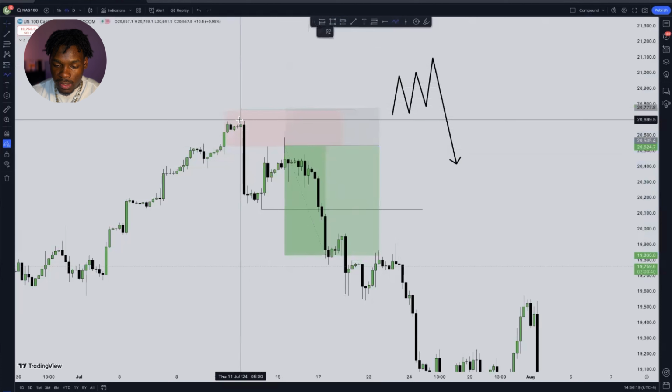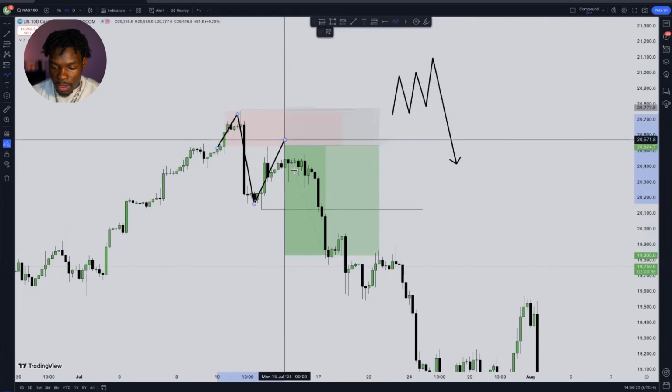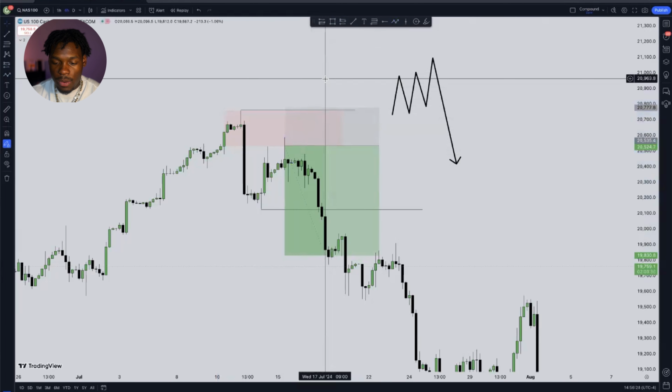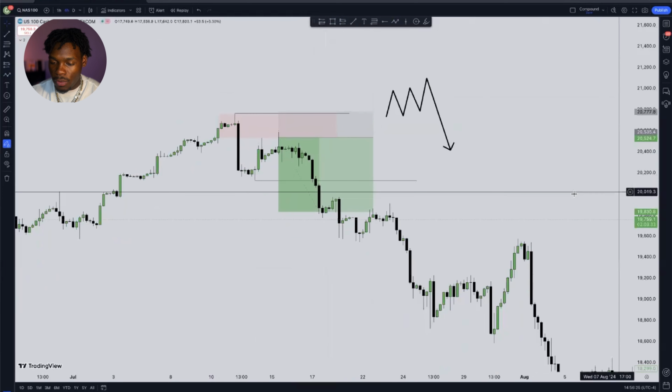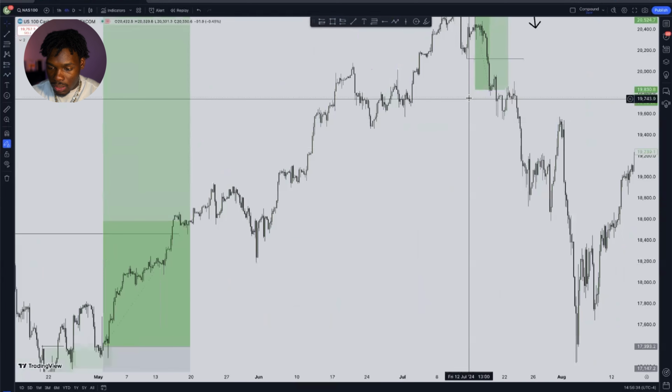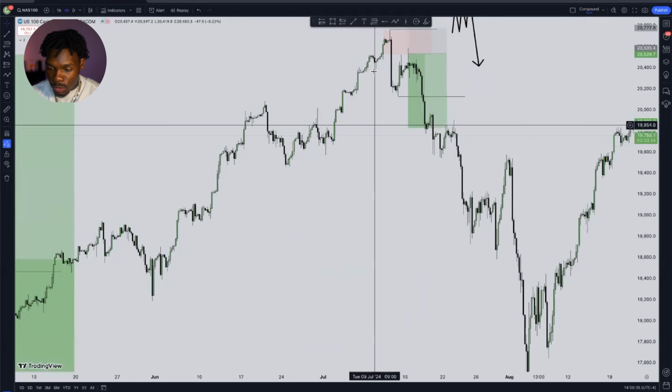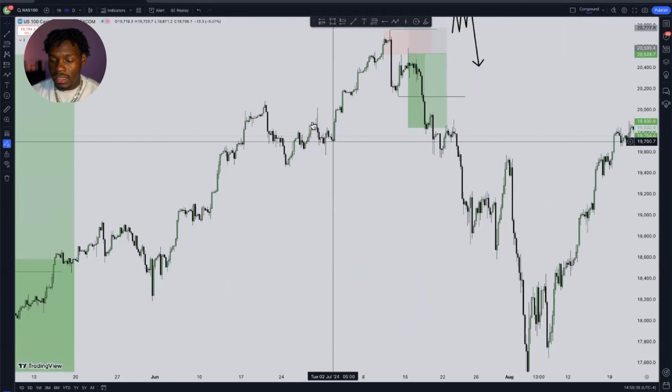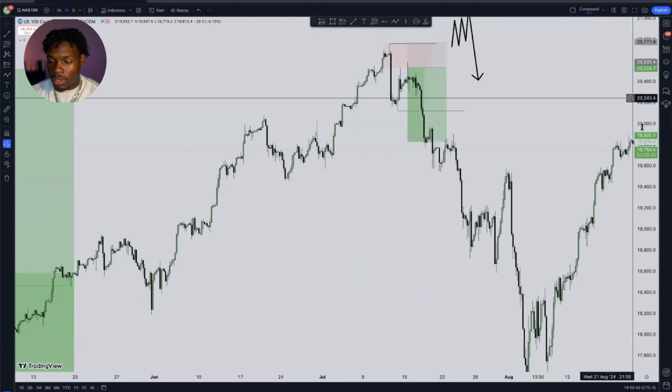Now, can price do this? Sweep, come here, and then take you out? Yes. That's not what we're trying to predict though. We're looking for the reversal. Now we could target liquidity. Again, remember what I said. Once that first break happens, what can we do? Expect these lows in here to be liquidity, because why?